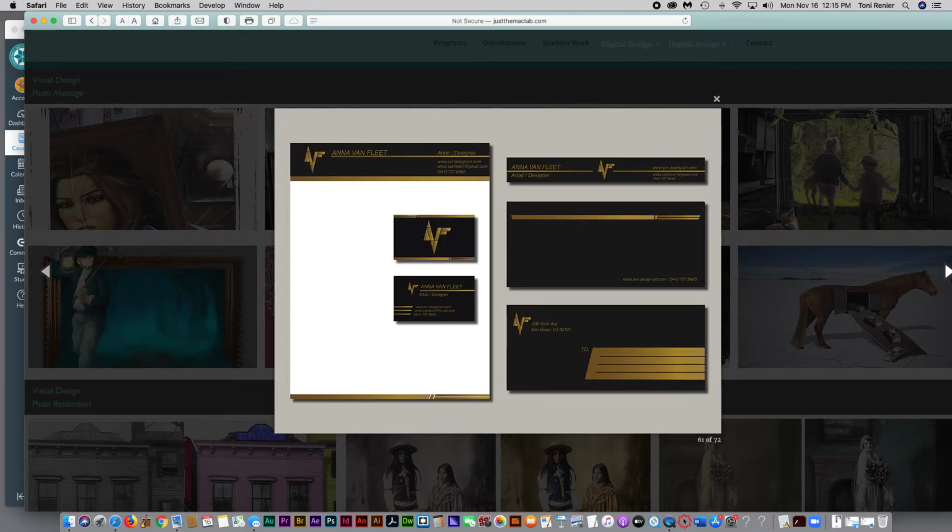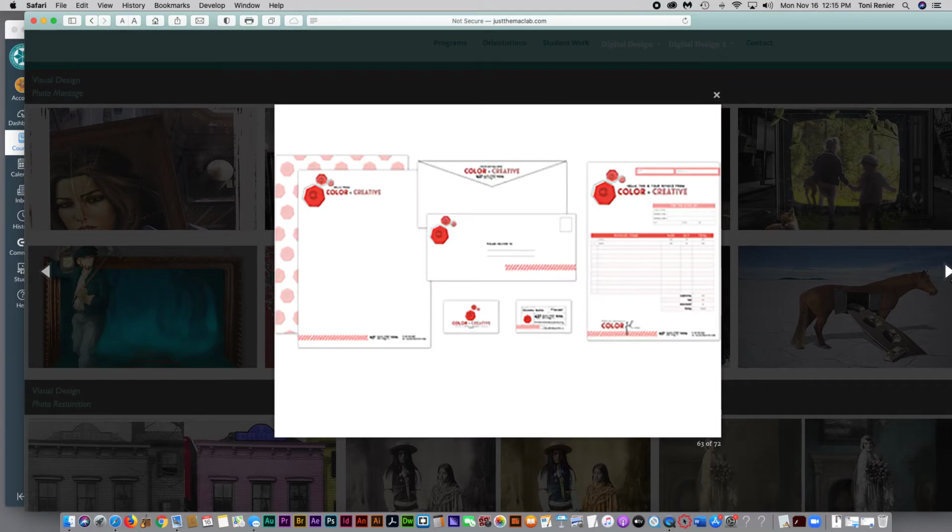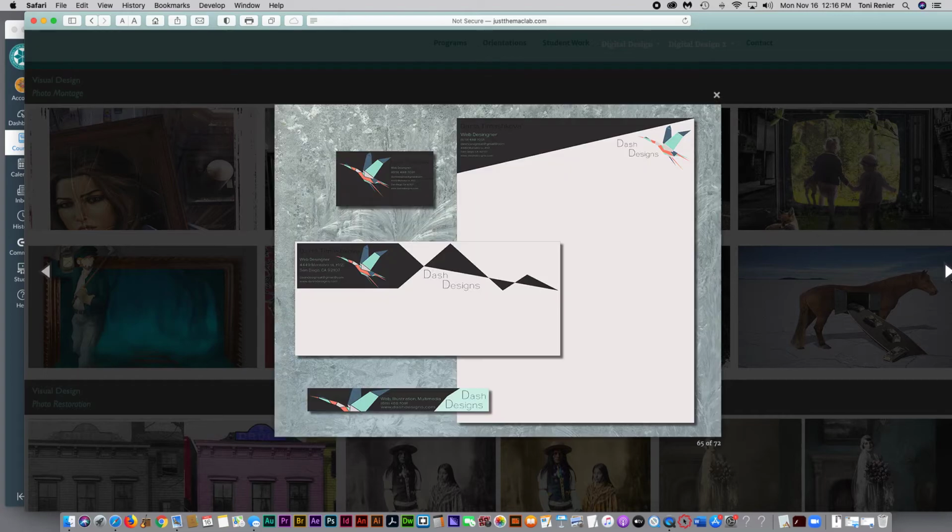All right, this is moving on into the page layout side, so InDesign, where you then put all of the elements that you've learned from Photoshop and Illustrator into InDesign. And this one is taking some of that and putting it together in your business card, and so an identity package: letterhead, business card, envelope. So that's all of these, and this is where you then add color to your logo.